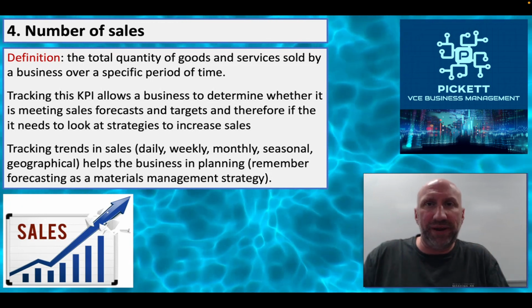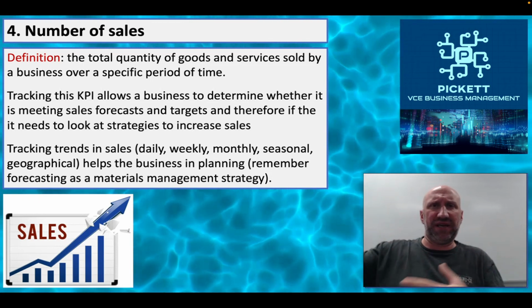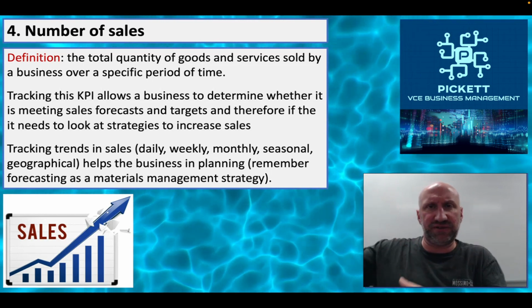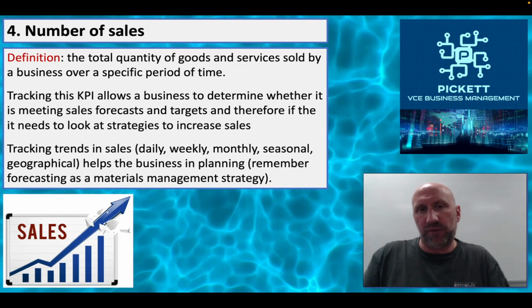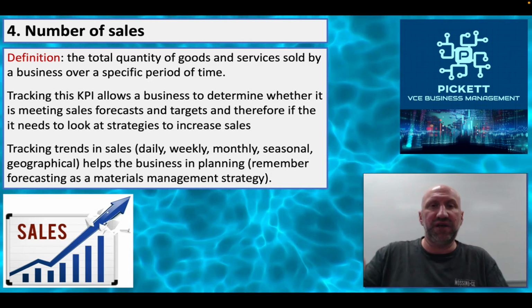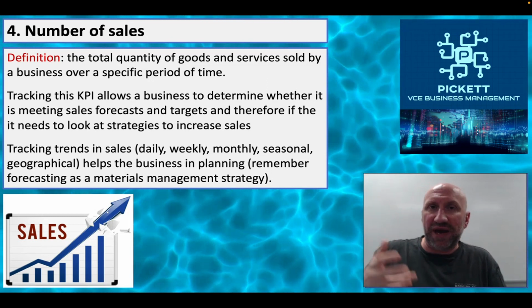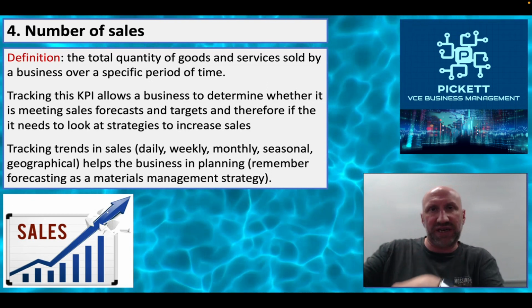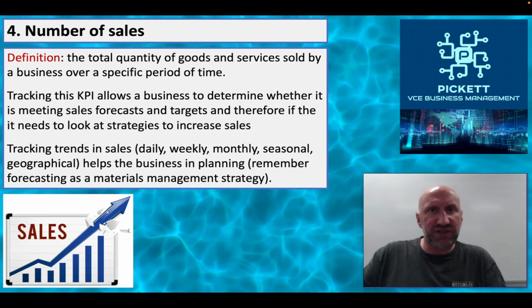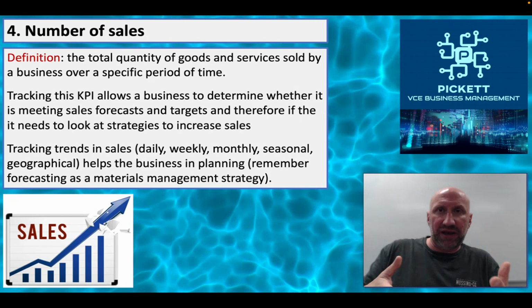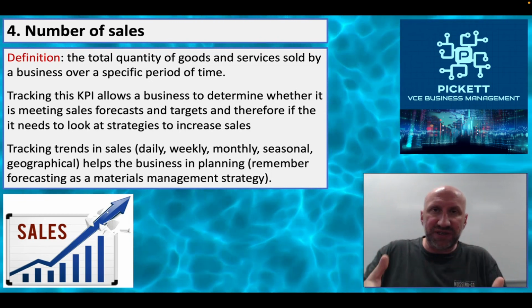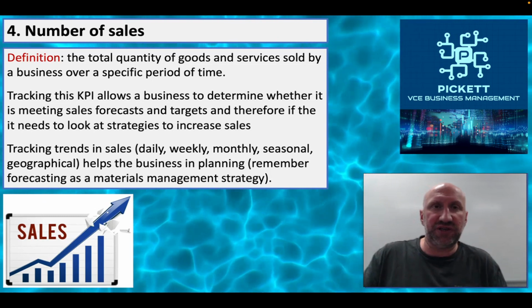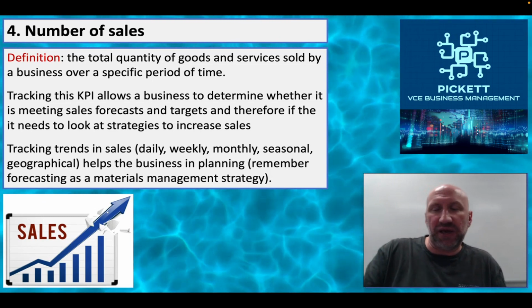Like if it's swimwear, your sales in Queensland may stay more consistent because of the way the seasons work, but they might drop in winter. So it might be explainable. But if it's not immediately obvious, it leads to managers investigating what's leading to these changes, and it then allows us to investigate ways to deal with changing a business to reverse a declining KPI.